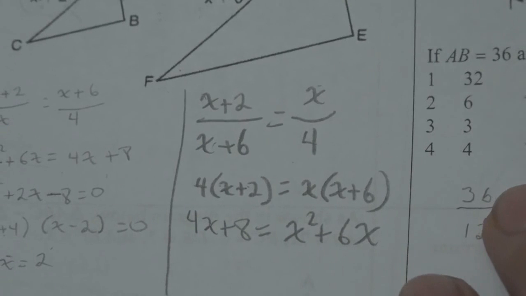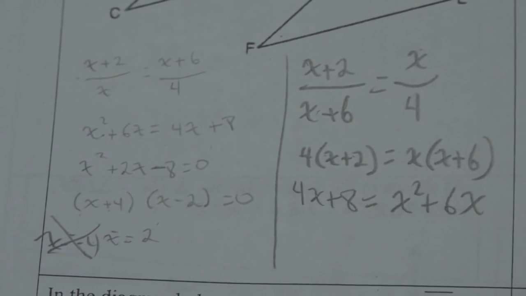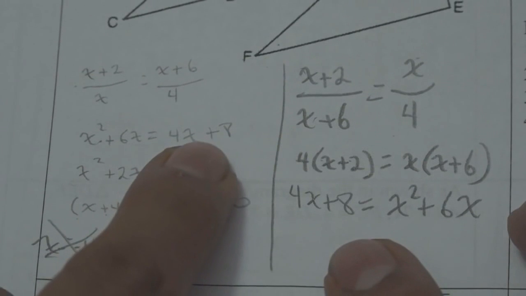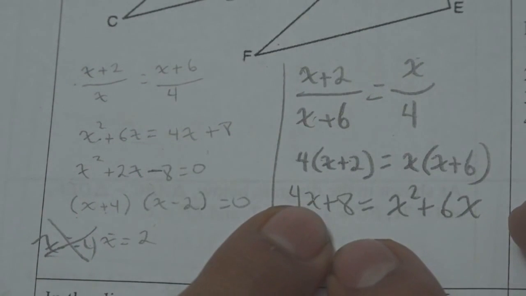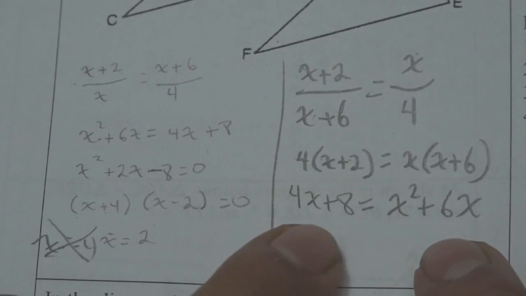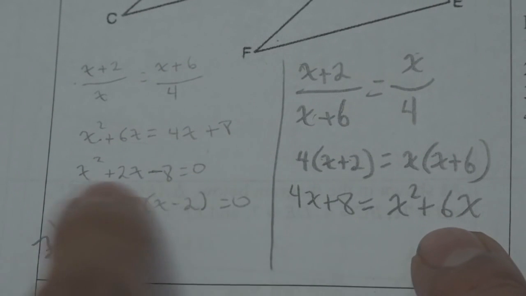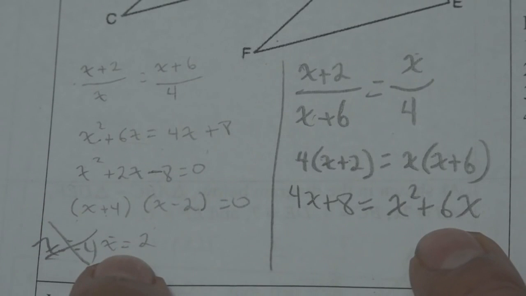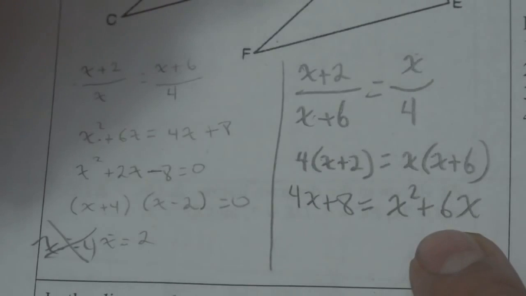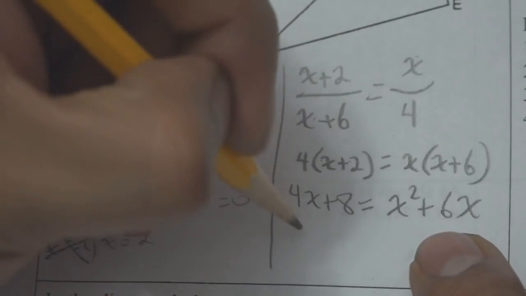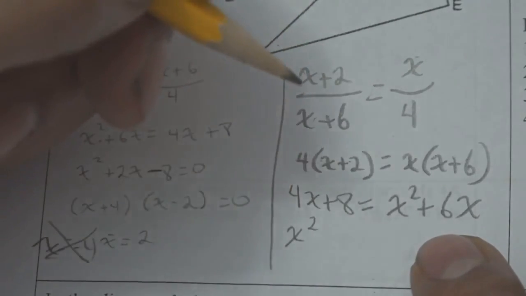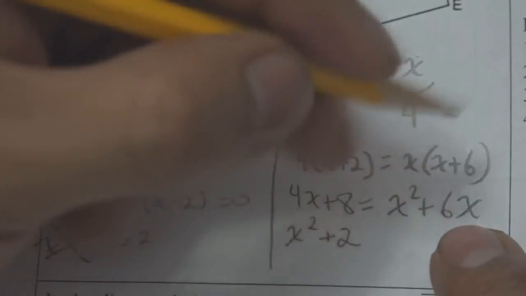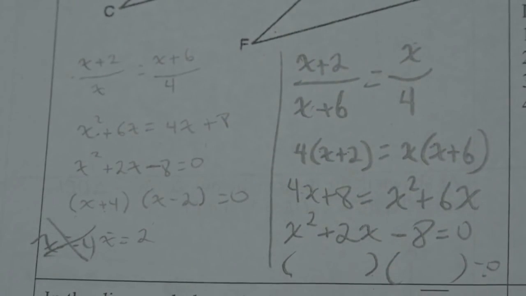And once again, you have to make one side equal to 0. Notice the only difference is that this is on the right side and here I have it on the left side. But everything else holds the same. So from here, you move on to here and then you factor and then you end up with your choice. So, 6x minus 4x is 2x, and then minus 8 equals 0. Then you proceed to factor, and you know the rest. Let's move on to the next problem.